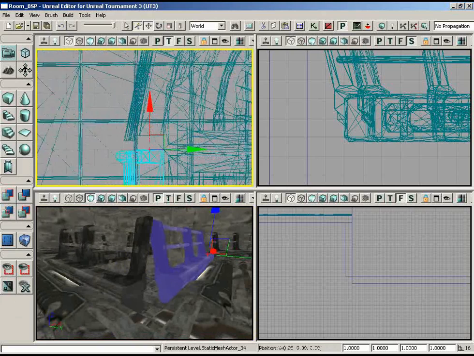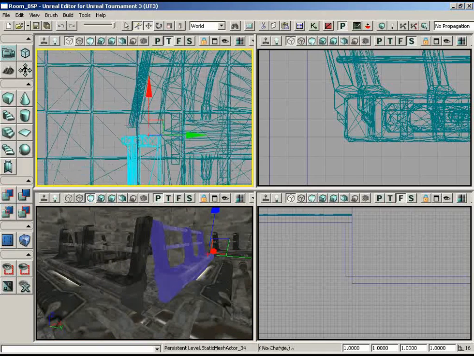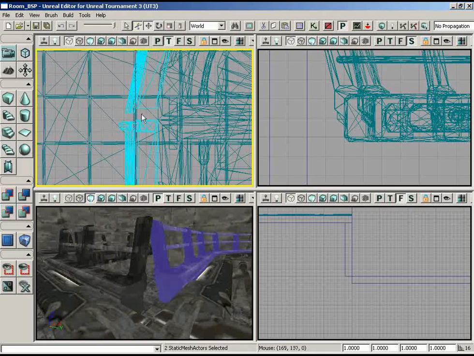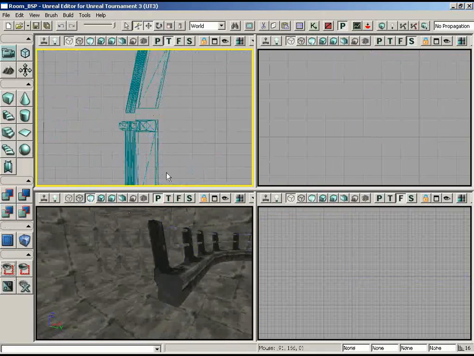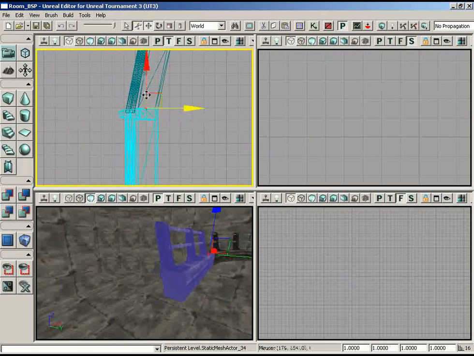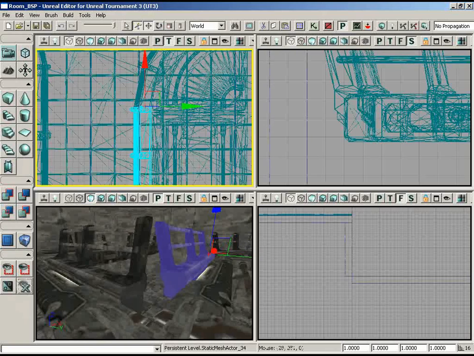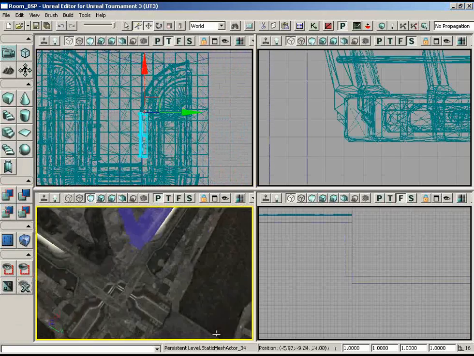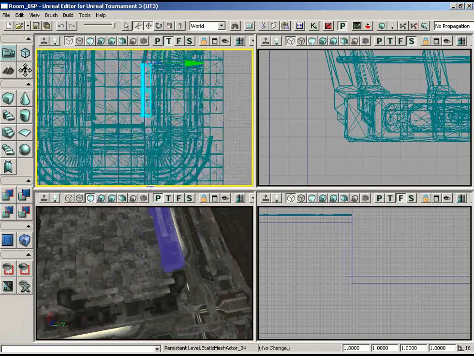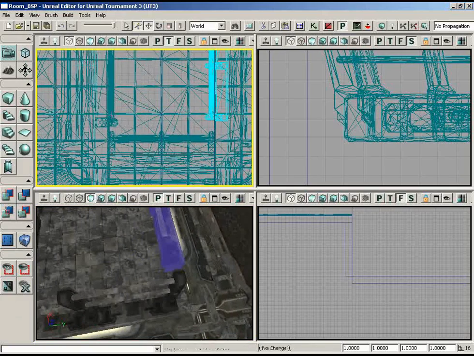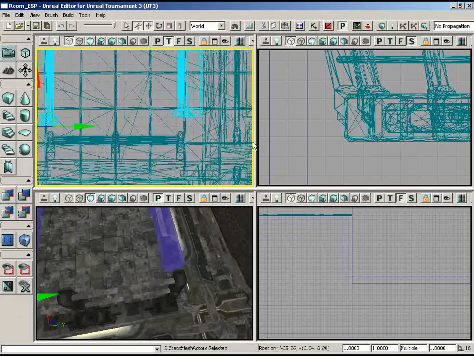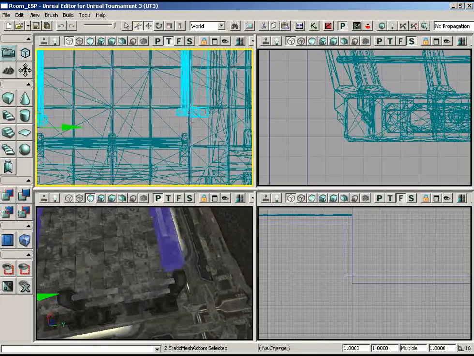Let me zoom in just a little bit, and that needs to go there. As a matter of fact, there, now it's really easy to align. And bring everything back, and that's looking pretty good. It could probably stand to be scaled out a little bit. Like if it was 16 units more, it'd be even with this side.